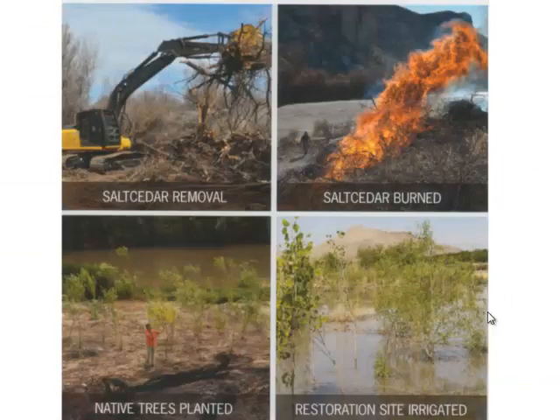While we were developing this institutional framework, IBWC and Fish and Wildlife Service — San Andreas National Wildlife Refuge is down there, and their staff has been helping IBWC through an intergovernmental agreement — got to work restoring these sites: salt cedar removal, burning, native trees planted. And then once these water rights are acquired, we're going to see these restoration sites irrigated. Elizabeth spoke about the very inspiring celebration we had on the river in June 2014 in Las Cruces, where we had successfully acquired water rights and they were delivered to a restoration site — with some really impressive before-and-after photos.